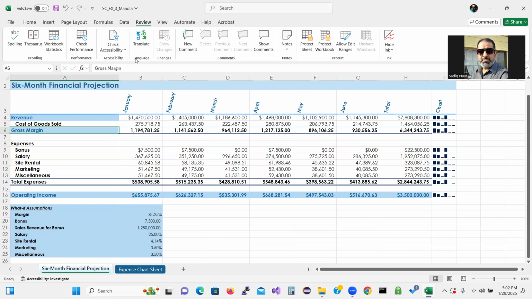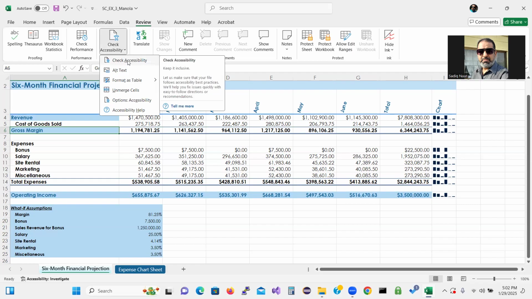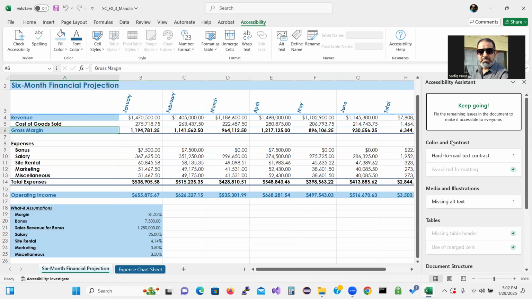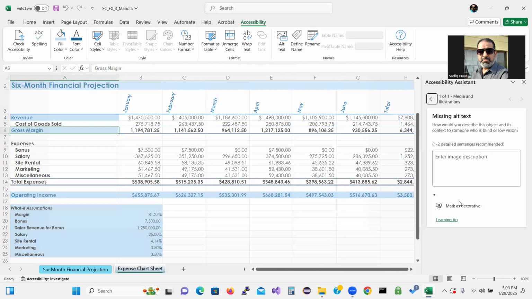To check accessibility issues, under review you can click on check accessibility. Now there's one problem they said, right? They said there is a missing alt text. So you will click on it.